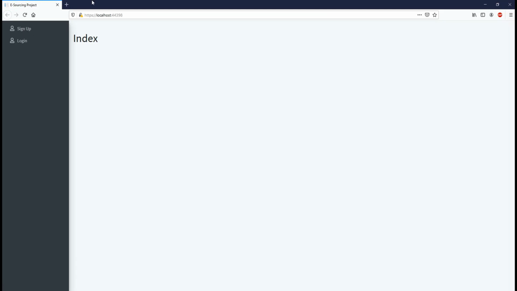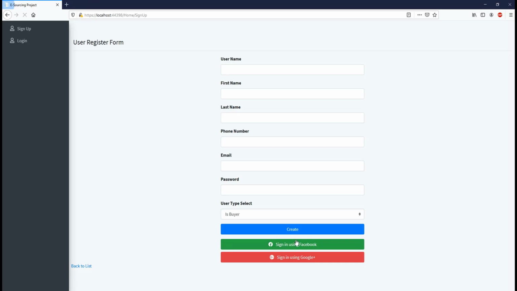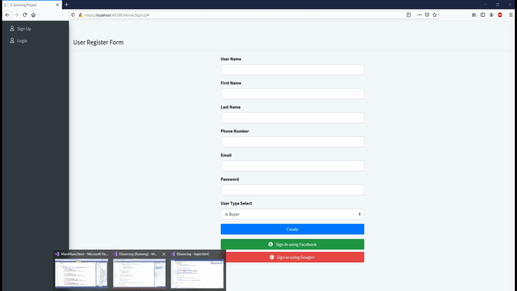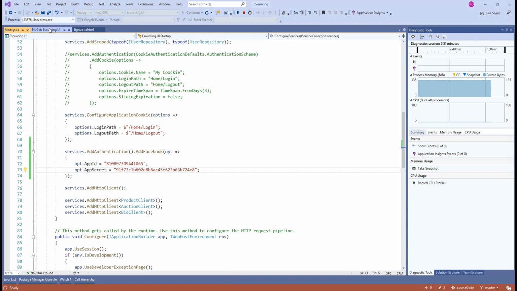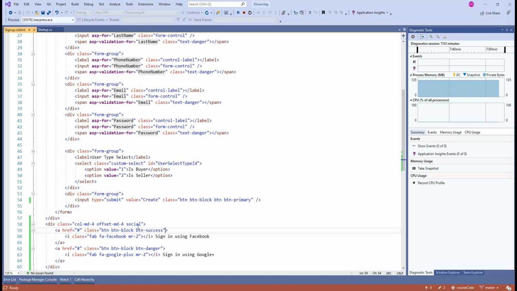Now let's click sign up using Facebook. We couldn't take an action on Facebook, of course not guys, because we did not define an action for them. Let's do it like this. I think we should write href, or should we use the tag helpers? We can do it like this.